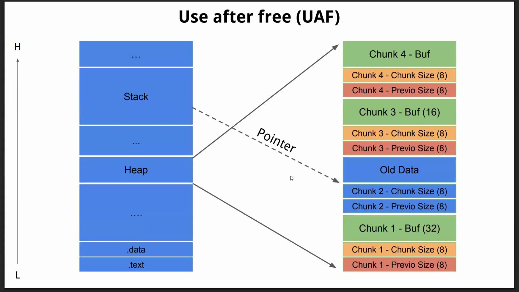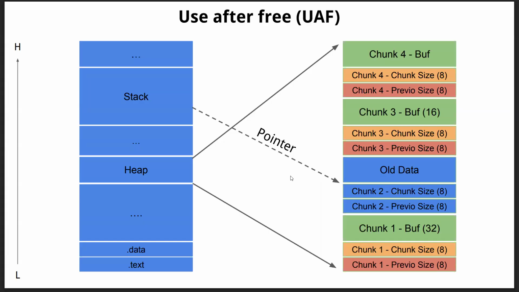The idea is simple. We have the heap and we have the stack. In the heap, we have different chunks: the first chunk, second chunk, third chunk, fourth chunk. Then there are pointers pointing everywhere. There could be a local variable on the stack pointing somewhere on the heap. There could be a heap object that has a pointer pointing to a global variable or to the stack. A complicated program can have very complicated pointer relationships.